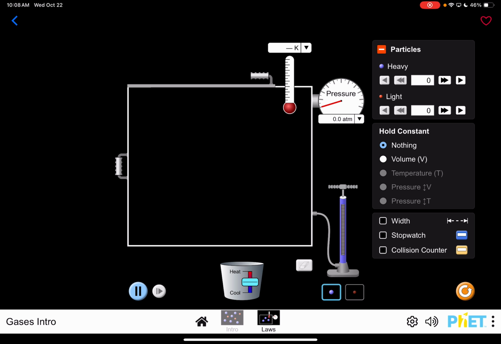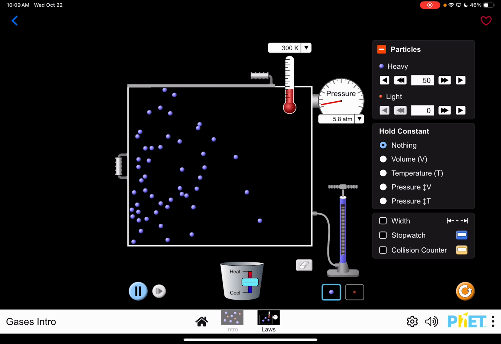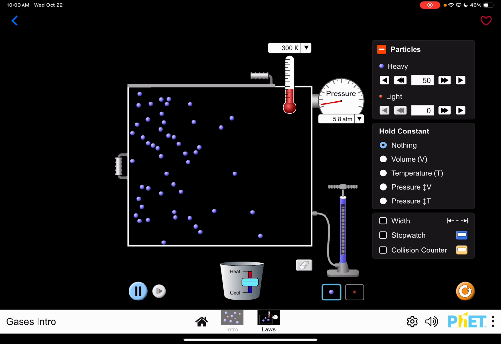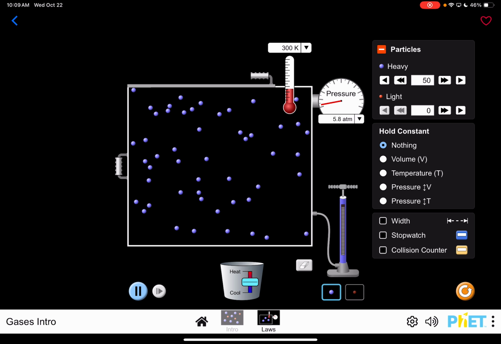Okay? All right. So eyes up on the simulator. I'm going to add some gas. It's kind of fun. You can play with it if you want on your own. You're going to pump a little bit of gas in there. And as you can see, it's separating out. They're not attached to each other. They're not interacting with each other. They're kind of just aimlessly bumping around the container, okay?